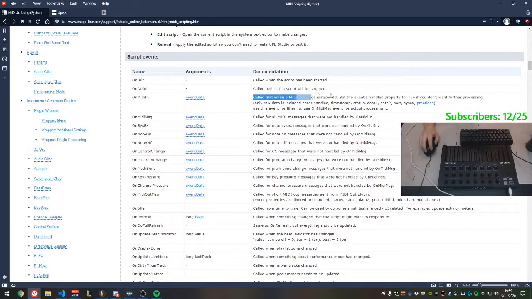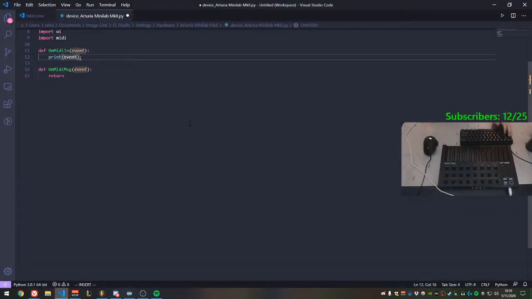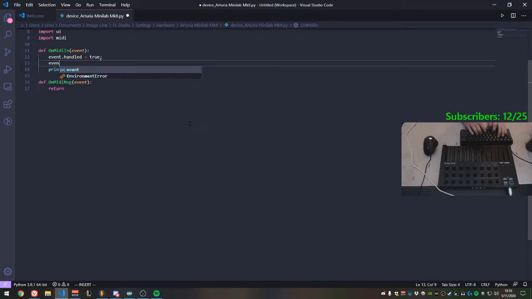On MIDI in calls first when a MIDI message is received, and basically what you can do in this function is that your events have something called event.handled, and it's a boolean, so you can set that equal to true or false. If you set it to true, it'll basically stop propagation. Again, if you've used JavaScript before, this is the same as doing event.preventDefault.